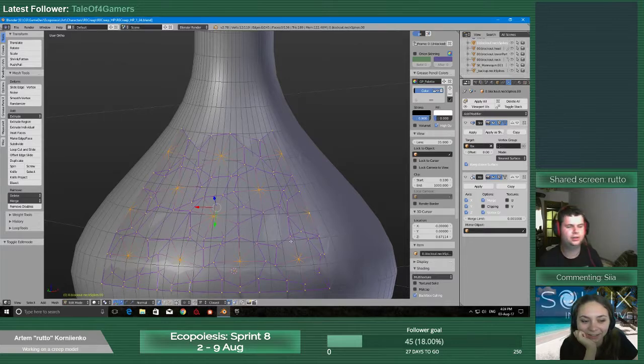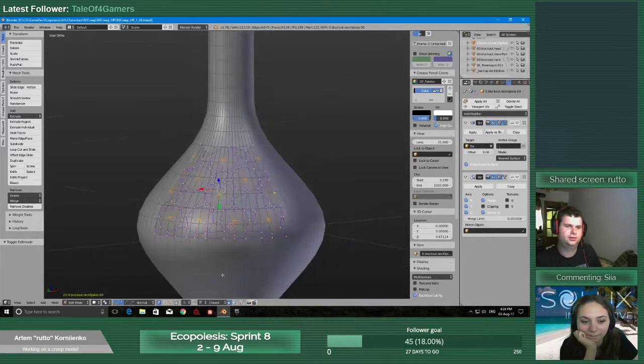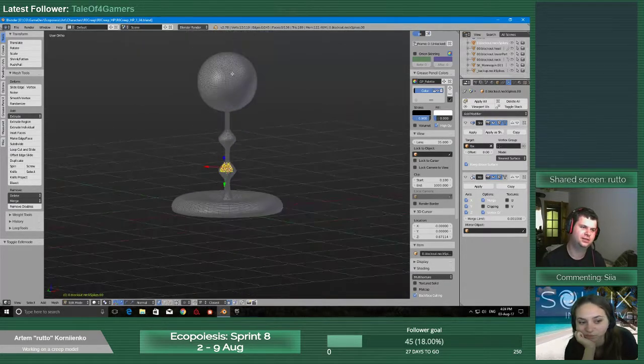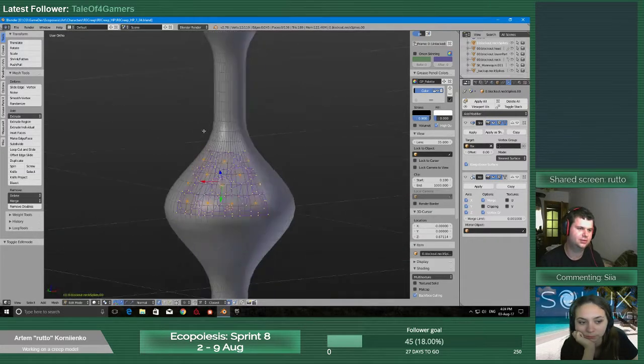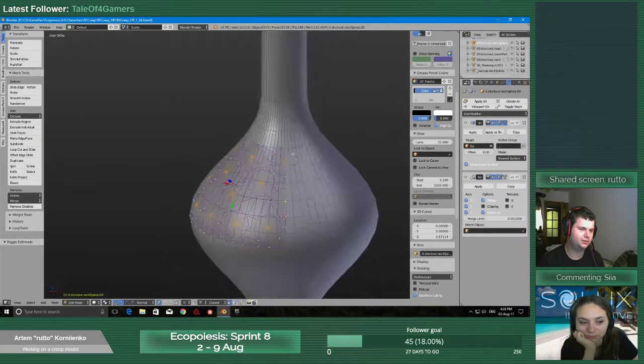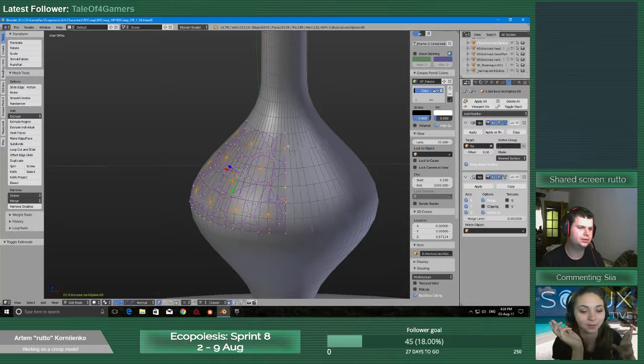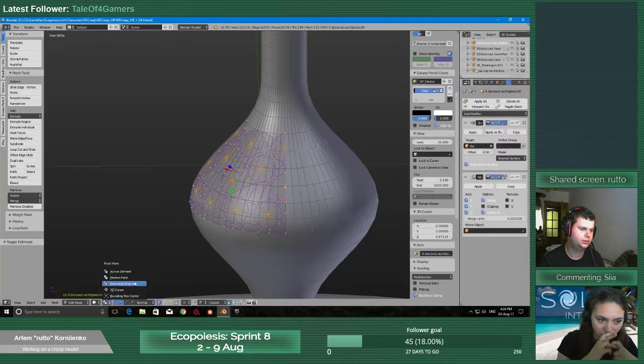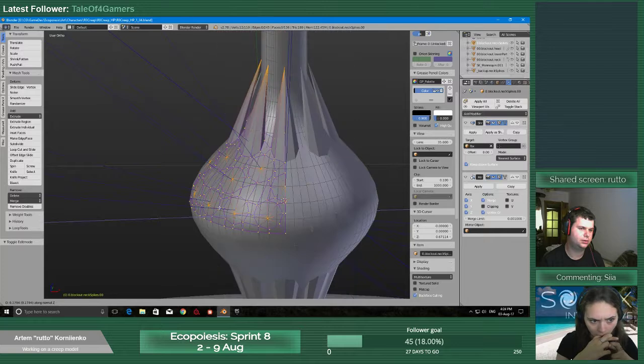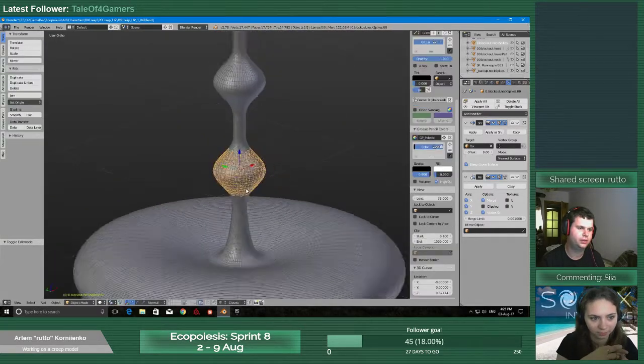Yeah, it's fine until you get stuck with something like that head. That was a real struggle. So let's see how our spikes look. I cross my fingers. Oh, what happened?